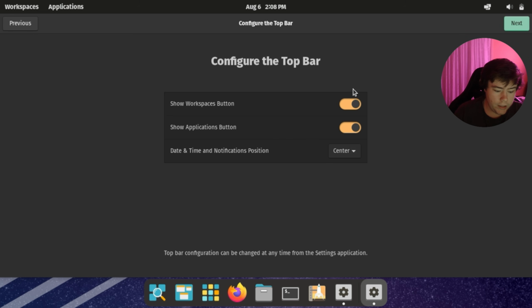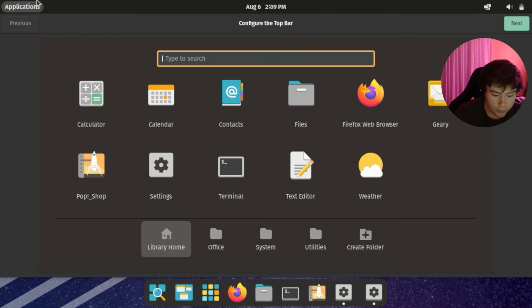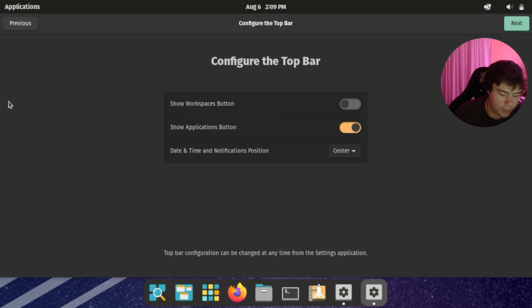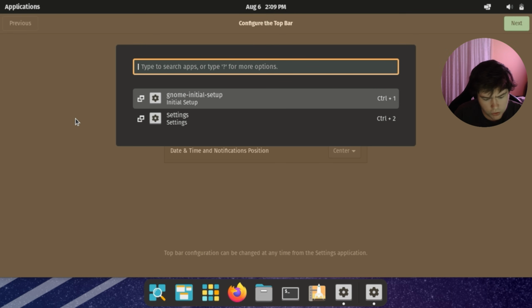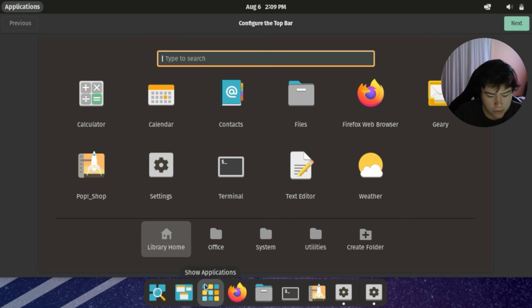We'll click next, and then we also have the option to show the workspace button, which is up at the top left. So we're going to turn that off, as I don't work in multiple workspaces, I only work in one. But if you guys use workspaces, that's awesome, I would keep that enabled. There's also a button down here to show the workspaces. Then there's a show applications button, which is just another way of pulling up your application section for launching apps. But usually you can just use the super key, I think. Actually, no, you would just select down here to open your applications.